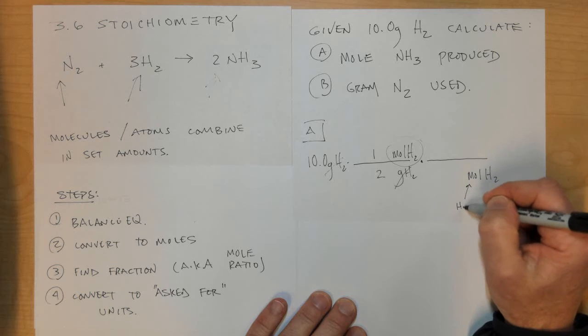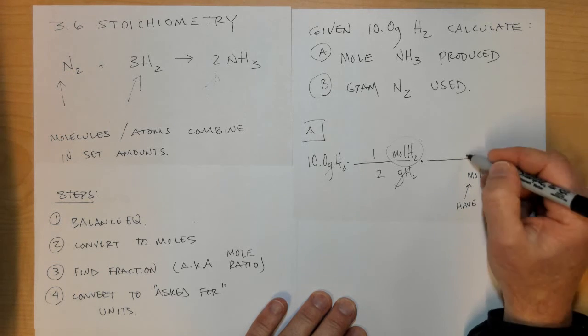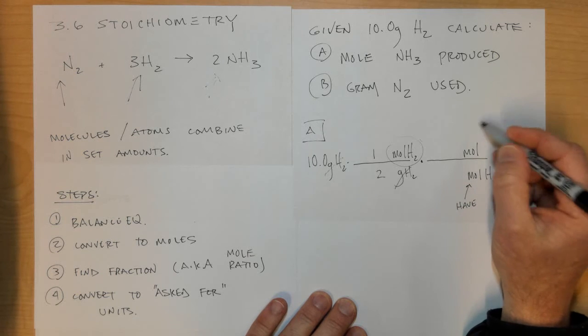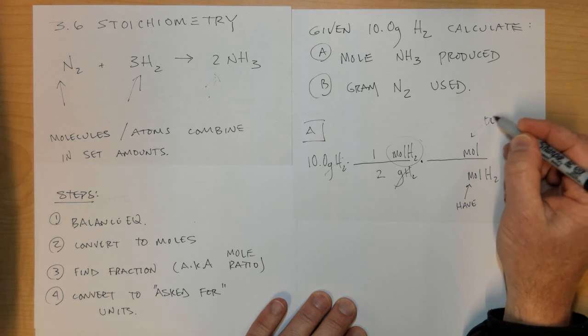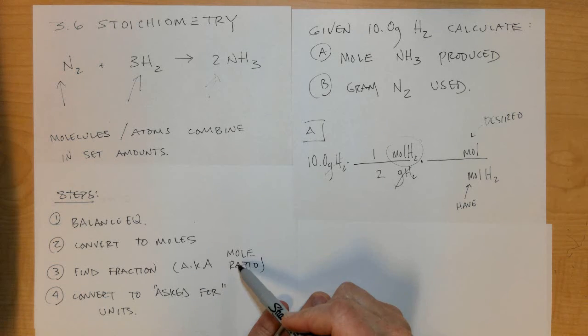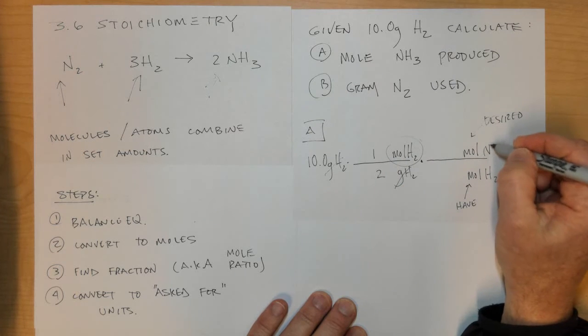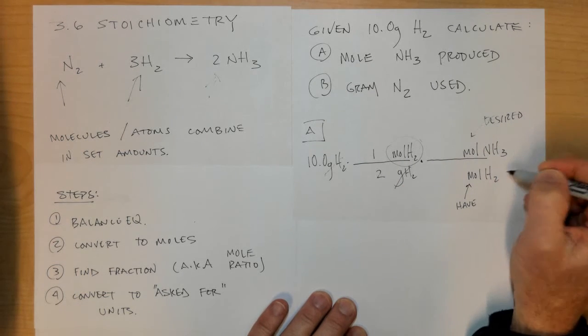So the units that you have, what do you possess right now? Put them in a place where they're going to cancel on the bottom. And then put the moles that you desire, your desired units, put those on the top. For step 3 right here, the thing that we desire is the NH3 that's produced, so we'll put NH3 at the top right here.